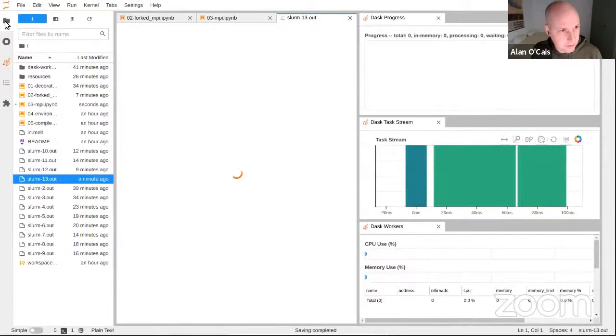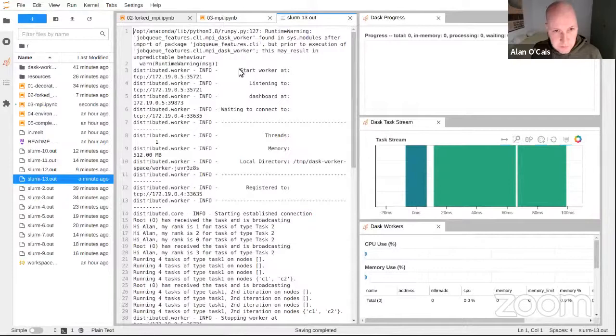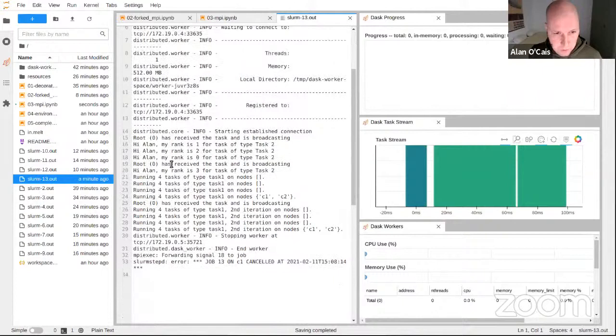Yeah, my machine is very slow. So you can see this is the normal startup behavior from distributed. So it reports some things. And then you see we have all this output at the end, right? So we have something that comes from inside the library, so it tells us about what it's doing. So it receives the task from Dask, and then it broadcasts it to all the other MPI processes. It runs them. So everybody printed this, gets a new task, that prints again. So we basically have all these print statements here that came from the various jobs.